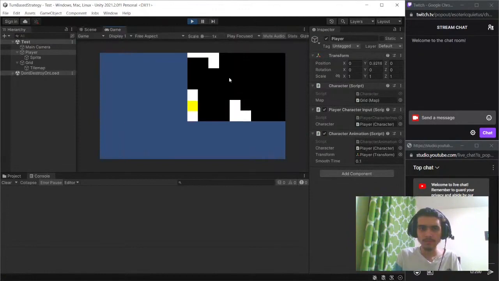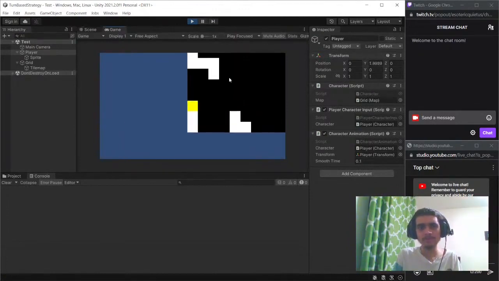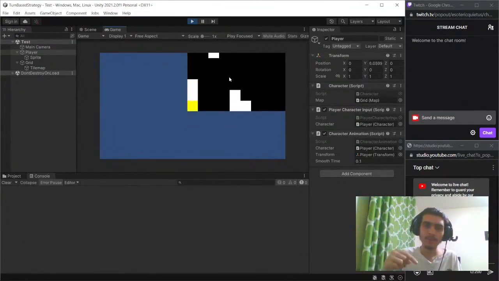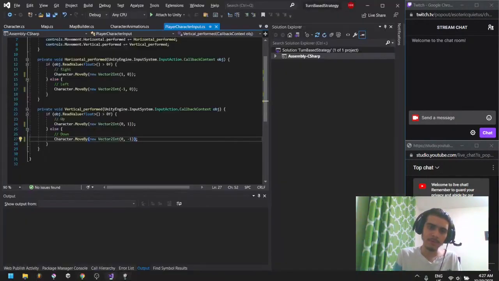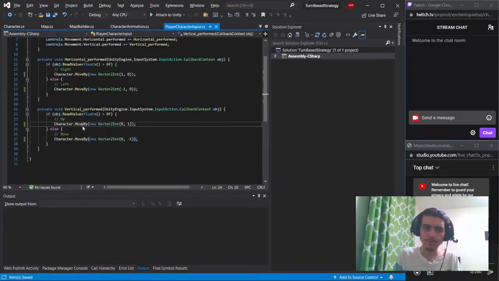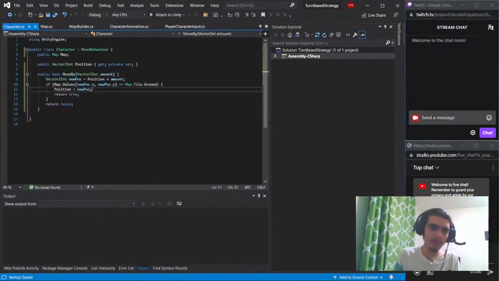Yeah, so we can move up and down. Try to move to the right. Try to move any more upward. We can't. We can go down though. But if you go out of bounds, it'll throw an error. So if I tried to move left, then it threw this error. We're not checking if we're in the bounds, which we should be.